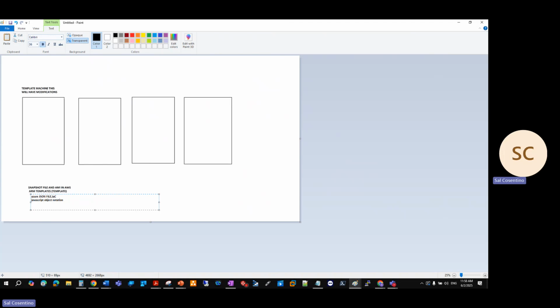right? And again, these ARM templates are typically created within the cloud environment, right? And we can create those ARM templates or Resource Manager templates. They're called Resource Manager templates.